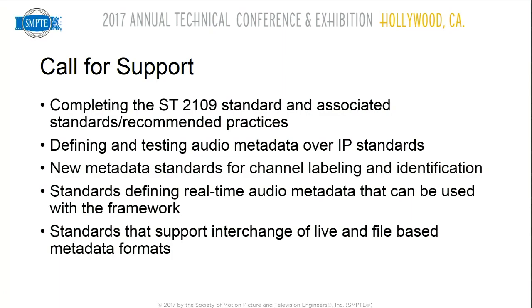And again, on interchange, I think we need some standards that cover how we do interchange of this, live and file-based. What I'd like to see in the future, when we move to this IP cloud-based model, is that live and file-based are really virtualized, that it's all seamless from the point of the operator, and we can go back and forth between file-based content and live content, and to the operator it'll all look like a flow. I think long-term that's what we'd like to see to support.